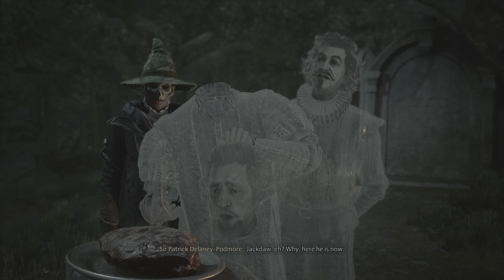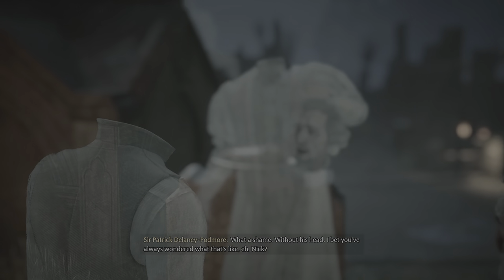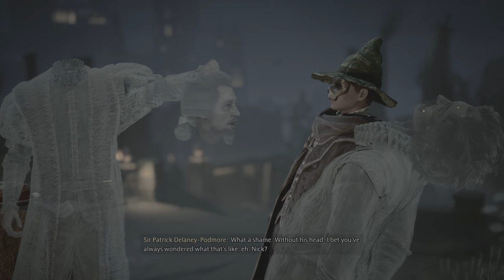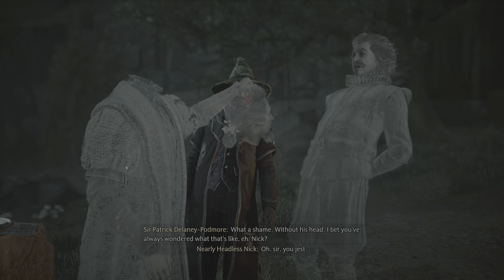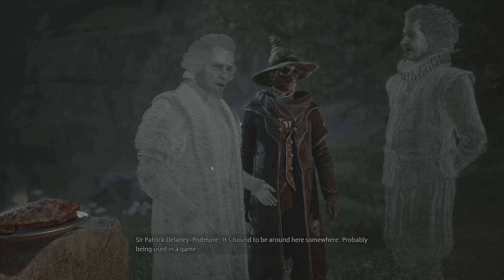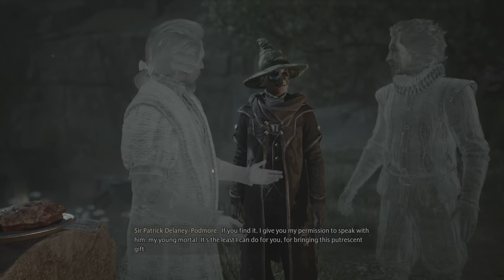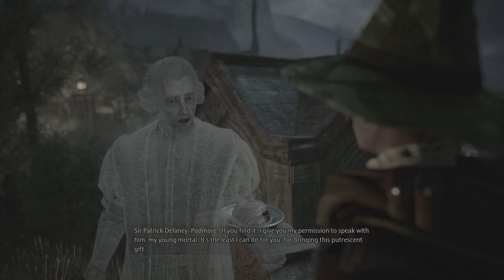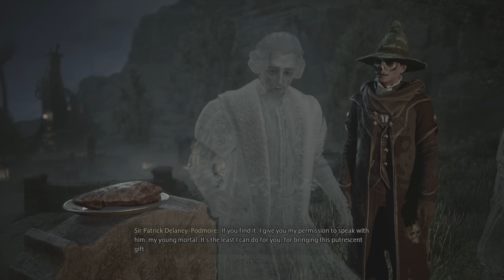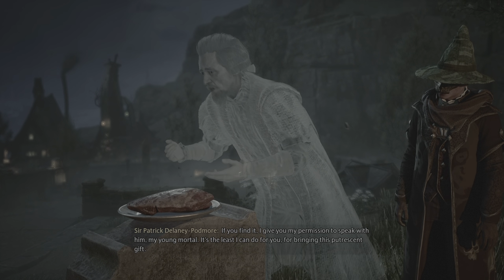Jackdaw, eh? Why? Here he is now. What a shame, without his head. I bet you've always wondered what that's like, eh, Nick? Sir, you jest. It's bound to be around here somewhere. Probably being used in a game. If you find it, I give you my permission to speak with him, my young mortal. It's the least I can do for bringing this putrescent gift home.